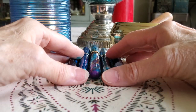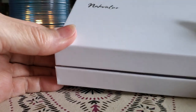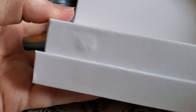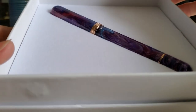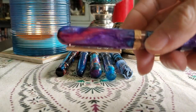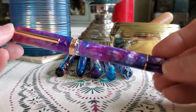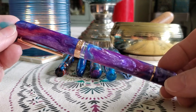And then we have my brand new pen that came in this really nice magnetic closure box. And this is a pen that came from Limited Pens Korea. And that is a company that does very small quantities of pens with unique resins.